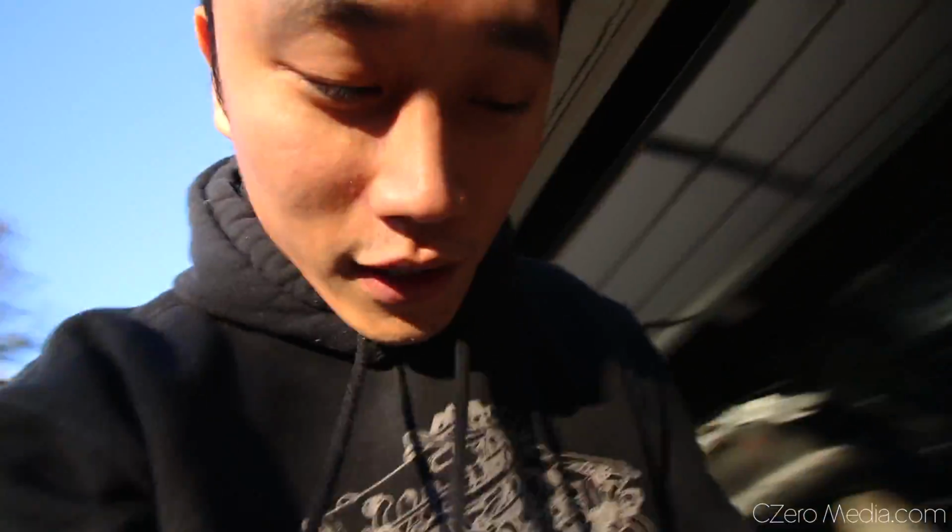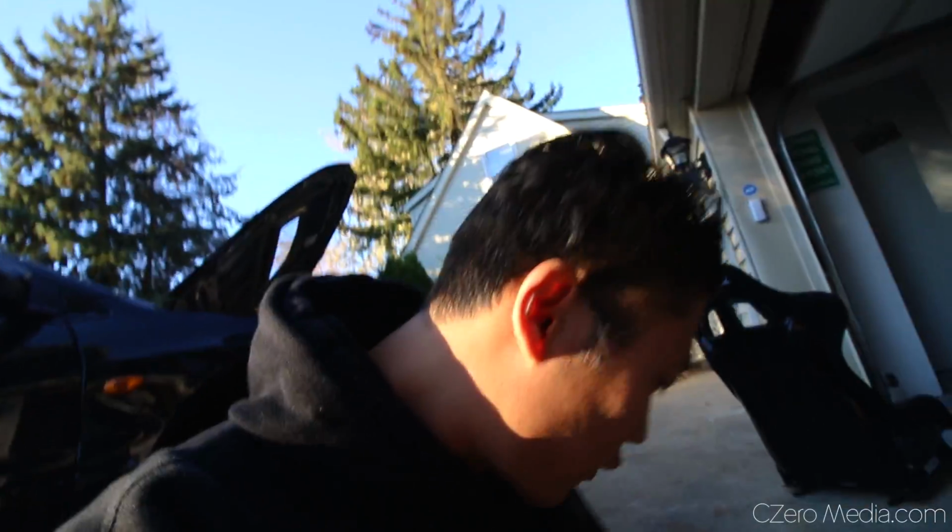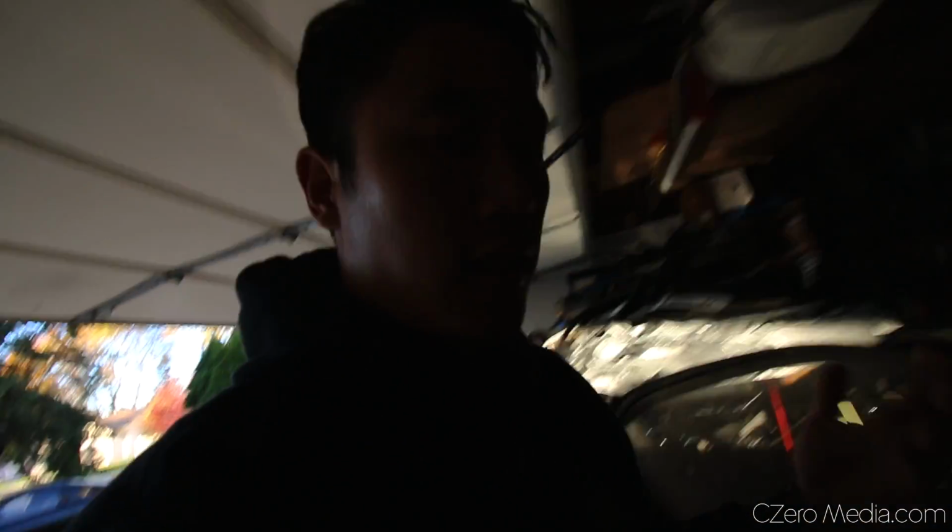Okay, so what you want to absolutely do is go under the car. If it's a dealership, which I keep telling you not to buy your Evo from, they must have a jack that you can put the car on. If it's a shop, if it's a private owner, you can take it to a local shop. If you don't have a jack to lift up the Evo and inspect under it, I highly suggest, or should I say it's mandatory, that you go under the Evo before you purchase it, because there could be some surprises.